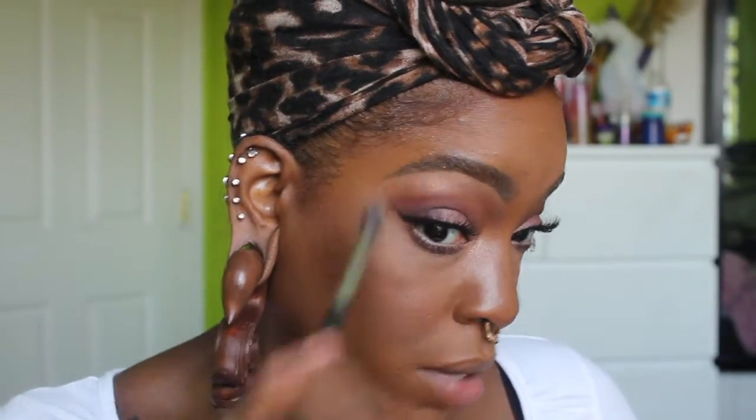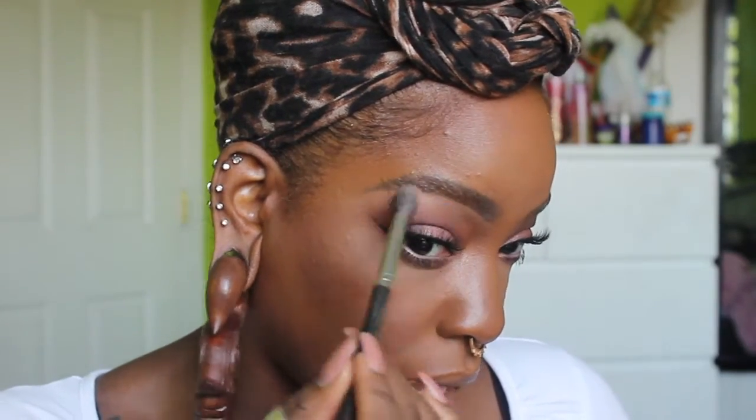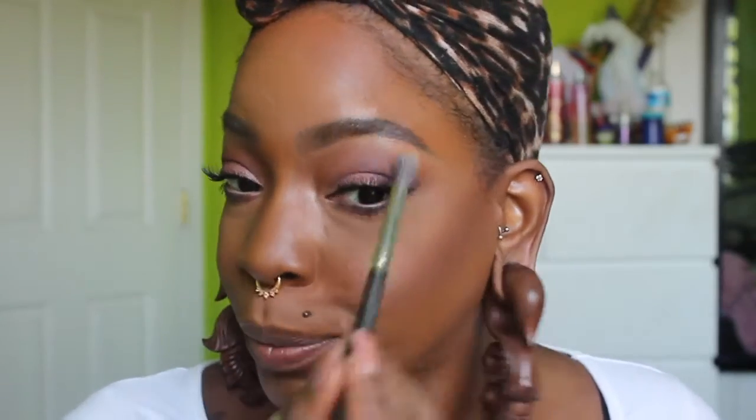For highlighter today, I'm going to use the MAC Mineralized Skin Finish in the shade Cheeky Bronze. So first I'm going to highlight under my brow, and I'm going to use a 286 to do so. Raise that brow bone out the way. You guys know I don't like using eyeshadow under my brow, but these mineralized skin finishes or just a highlighter in general, it's like the greatest way to highlight your brow without looking crazy.